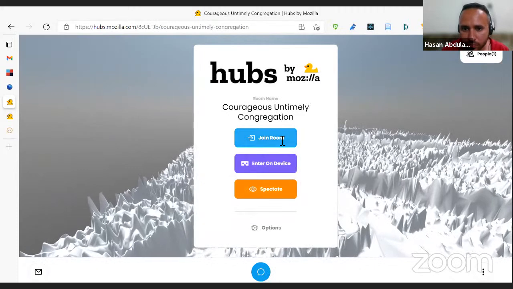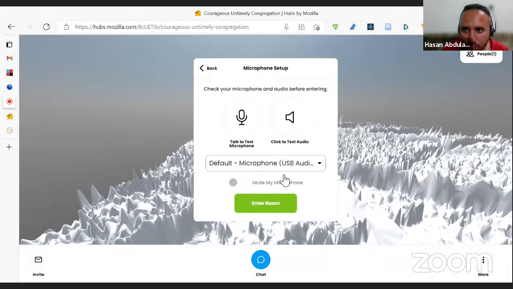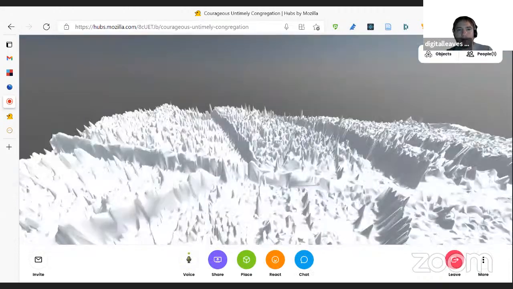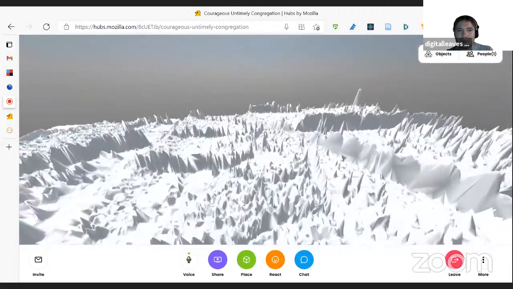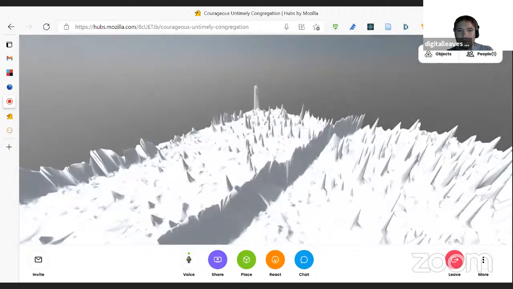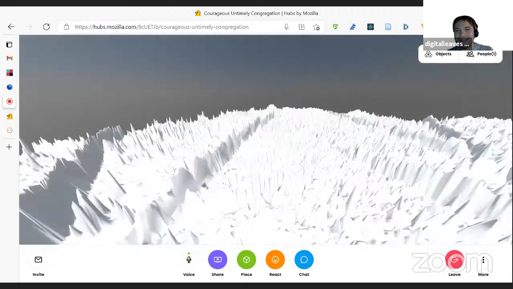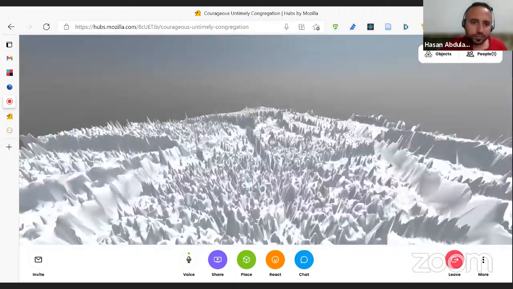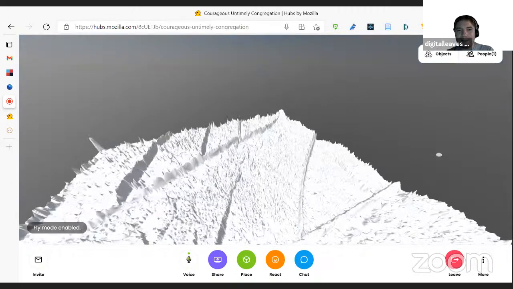Yeah. It's loaded. Okay. Yeah, now I am able to navigate my landscape that I created. You see, I'm moving from my model, jumping, etc. Cool. Yeah, I can fly here.